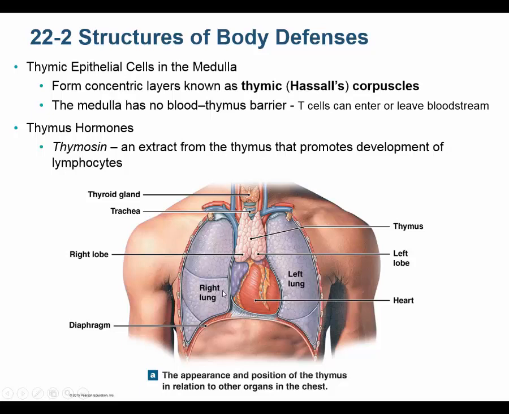This is the thymus. It's one of your primary lymph glands. It does atrophy as you become an adult, but it's extremely important you have it as a baby, and you will see it on the fetal pig when you do that. It sits right on the epicardium. You can see it sitting right on the anterior side of the heart, and that's where you'll find it in the fetal pig as well. If you're not careful, you'll actually rip it off the pericardium and might not see it. But if you're careful, you'll see it sitting right on the heart like that. The thymus gland is a site for T cell maturation.